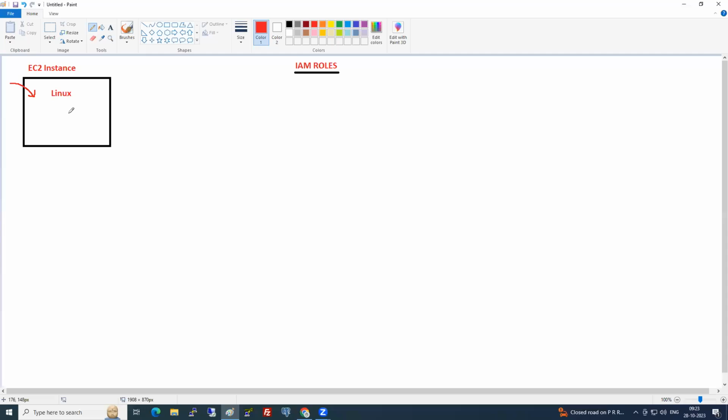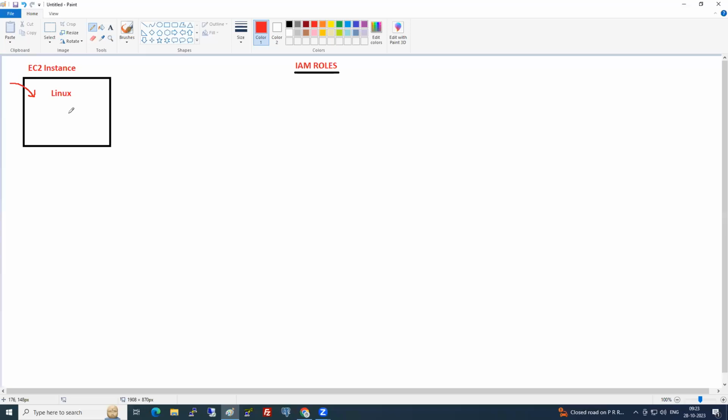what is the software that you need to install? AWS CLI. You need to download it from the internet and install it on the machine. Which type of machine? Windows or Linux? Linux. In Windows, you open the browser. In Windows also you have a command prompt, no? Yesterday I showed you the command prompt.